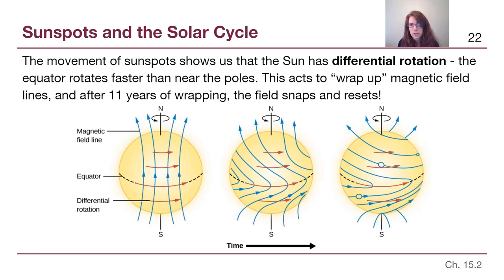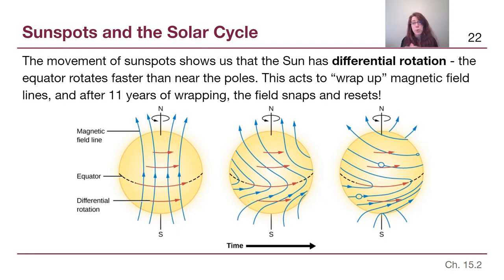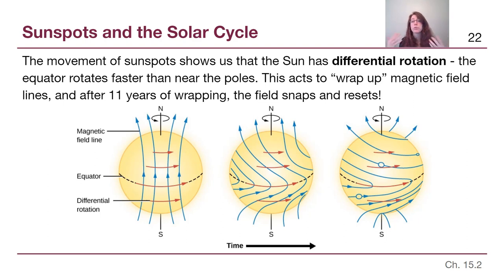The magnetic field of the sun is a complex topic. We can think of it like a tennis ball wrapped with rubber bands — if you pull and wrap those rubber bands, at some point stretching them too much causes them to break. That is true about magnetic field lines as well: if made too complex, too much wrapping, the field lines snap and basically reset themselves — upside down. So in 11 years the sun goes from a nice smooth set of field lines with north at the top to north at the bottom. Technically this is a 22-year cycle, but the sun's behavior of being active and inactive is definitely every 11 years.